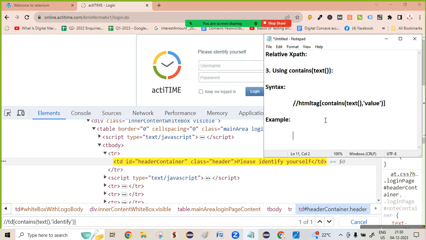Take down this into your notes. These examples you have to sit and practice, guys.